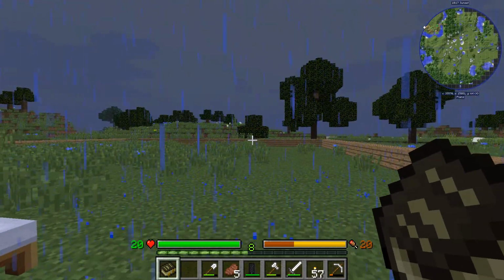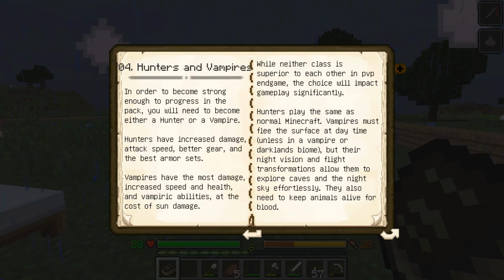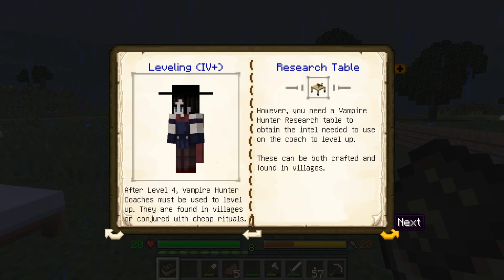Let's see. Alright, hunters and vampires. You become stronger, you need to become a hunter or a vampire. They have increased damage, it's actually better to do better armor stats. They have a build. Vampires have abilities though. Leveling. Vampire hunter. You can take a garlic injection on the injection chair. Garlic can be found alongside the chair in villages, but you can also craft it. Okay.